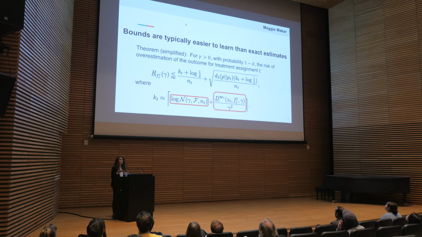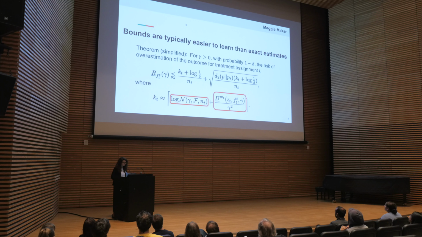The first one is the complexity, the statistical complexity of the function class that we're looking at, and the second one is the empirical error on the training set. Both depend on gamma, and both decrease as gamma increases. If I've lost you for the last 5 seconds, all I've said is if I want a low false coverage rate with high confidence, then the task is actually easier.